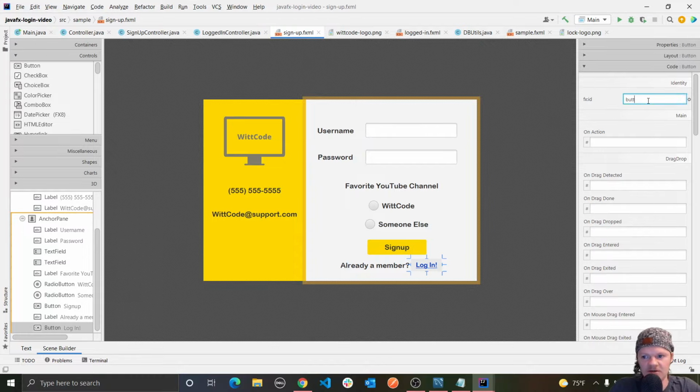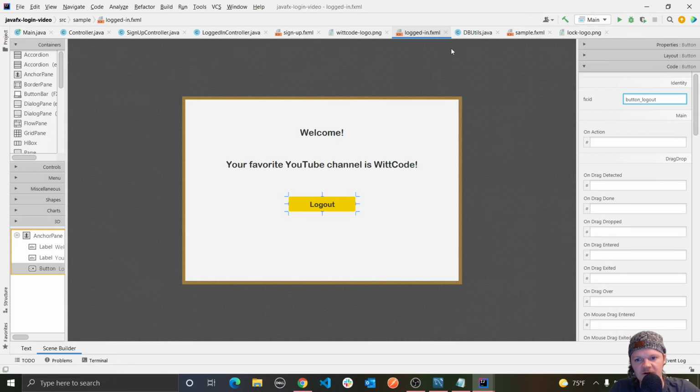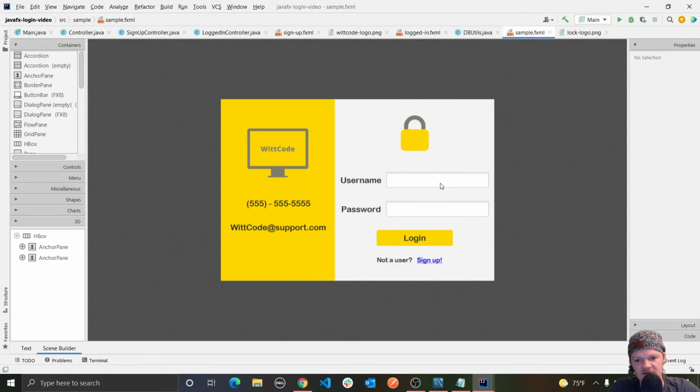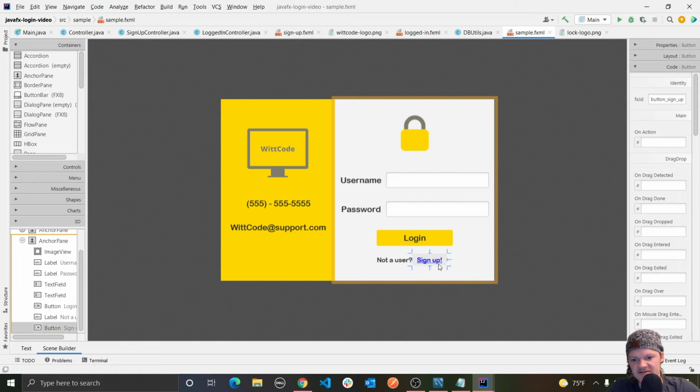And this will be button underscore login, like that. So then we've got those all linked up with IDs. I think hopefully we have IDs and everything. If not, we'll find out when we're working on it. Yeah, it looks like we do. So, just double checking if we added it to this here? Yeah, we did. Okay, so now we're done with all our styling, so now we can actually start coding.